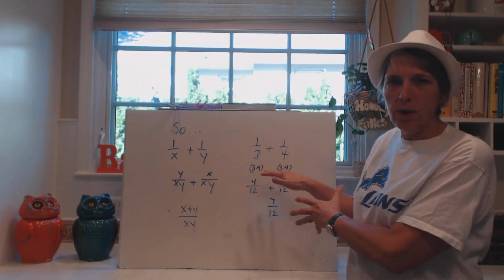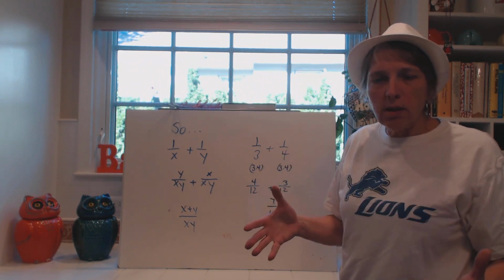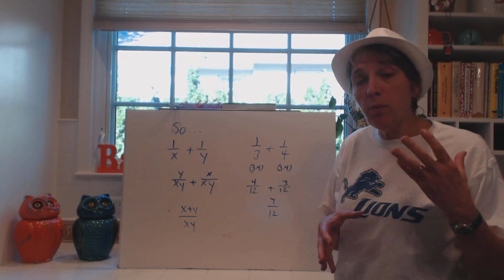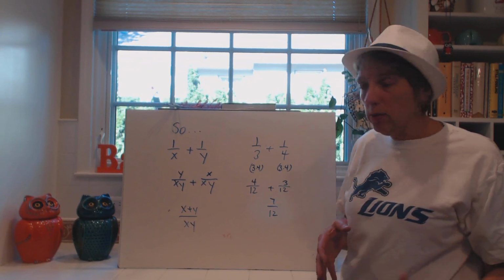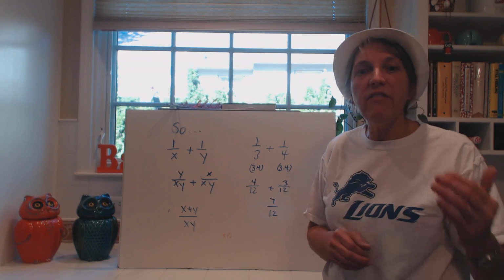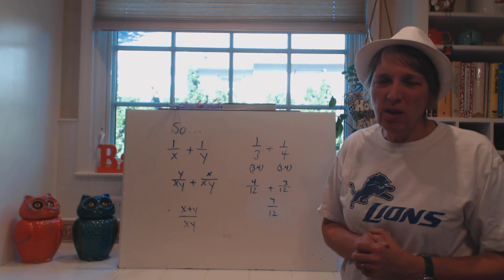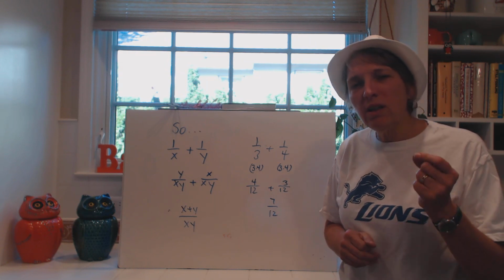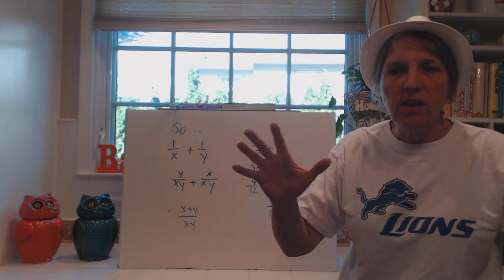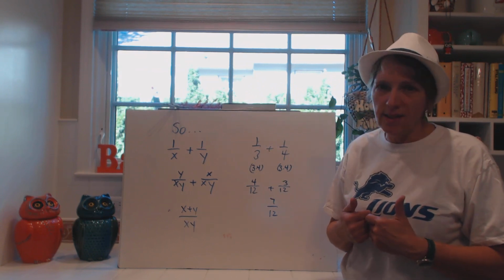Okay, so here, let's look at this one first. Here's the basic what we know. If we have 1/3 plus 1/4, we get the least common multiple that they both go into. The least common multiple that both 3 and 4 go into is 12. We don't want to just multiply 3 times 4 sometimes. Like if I had 5 and 15, we wouldn't say 5 times 15 and the common denominator is 75. We would want to get the least common multiple because it makes our lives easier. So if I had 5 and 15, the least common multiple is 15, so the common denominator for the new fractions would be 15, not 75.